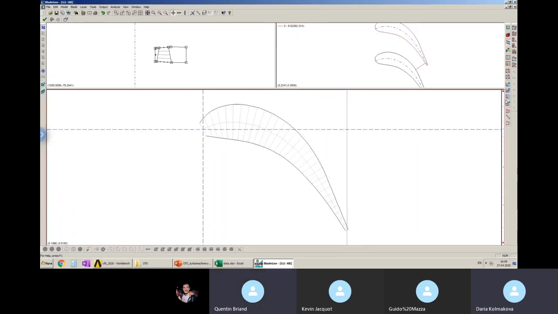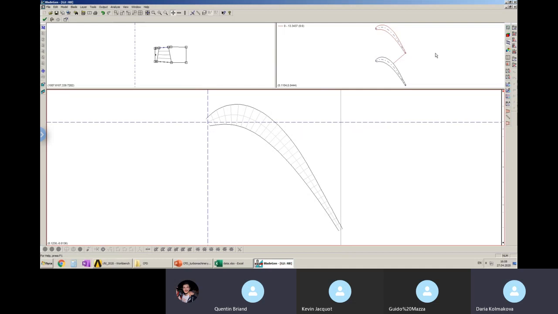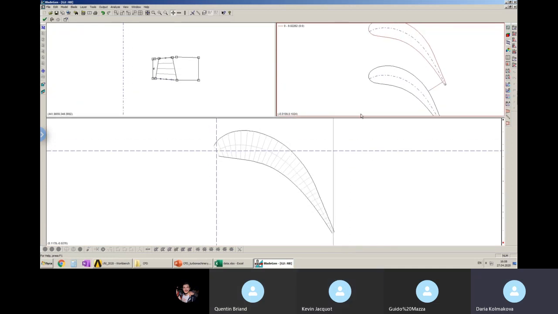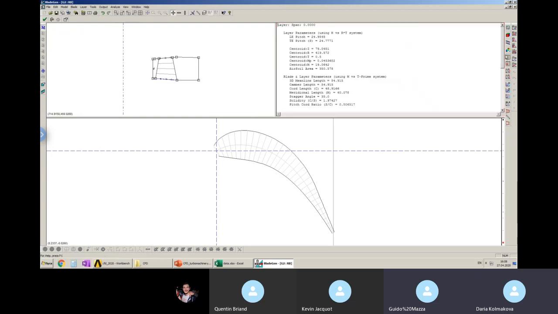Again, the rule is the same, but already you can see that the distance between blades at the shroud section is quite big, but at the hub section is quite small. So in this case, of course, we will not find the ideal solution for both sections. So we will need to think about some compromise. But I would start with the hub section.